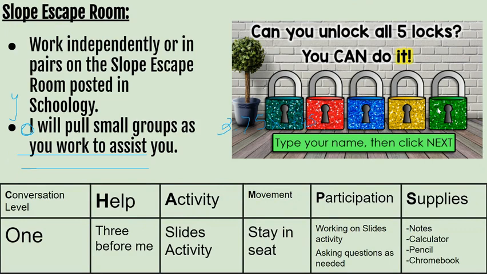All right, so now what you're going to be working on is an escape room. It's posted in Google Classroom. You're going to work on that for the rest of class. I'm going to be checking to make sure you get it right. Make sure you show your work. You can use the whiteboards and markers. They're in the classroom. Just make sure you clean up after yourself because I am not there to monitor you.